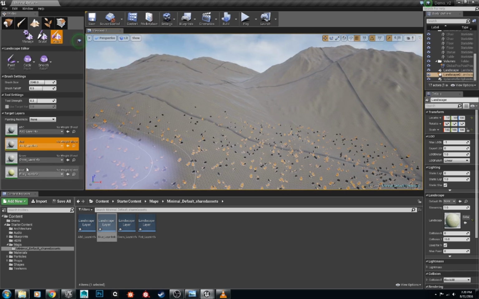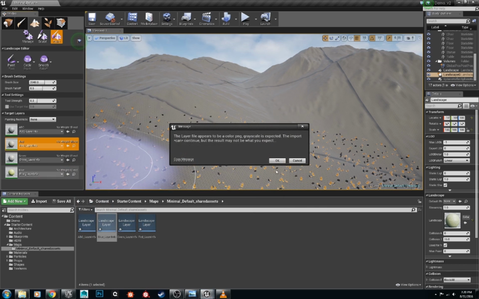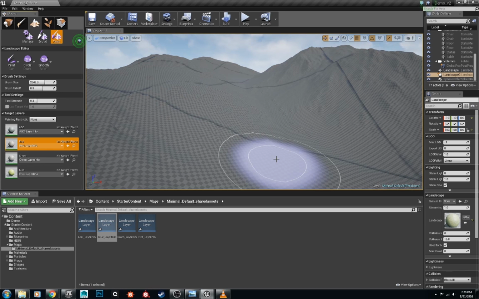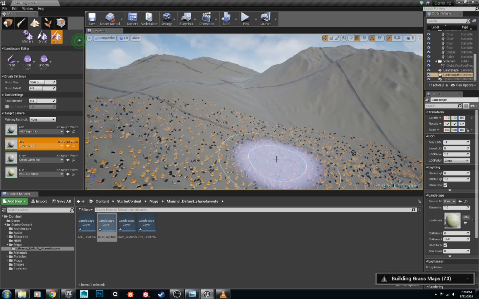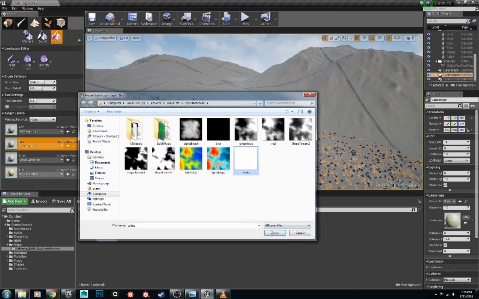And then what I did also as a workaround for this is I imported just a white blank document. This helps control the blending a little bit. If you've got multiple neural maps going up through your scene for each layer blend, you're going to want to have masks so that it doesn't have overlapping textures, and that way you get the texture assigned where you want specifically. So I'll import white again.